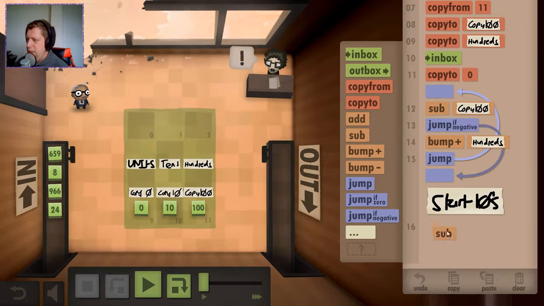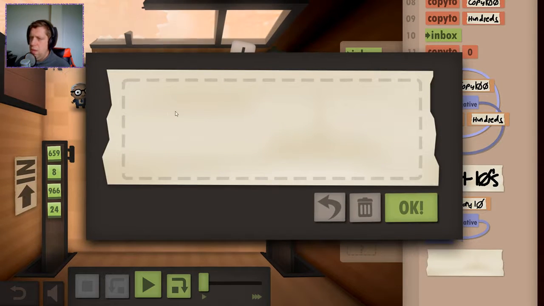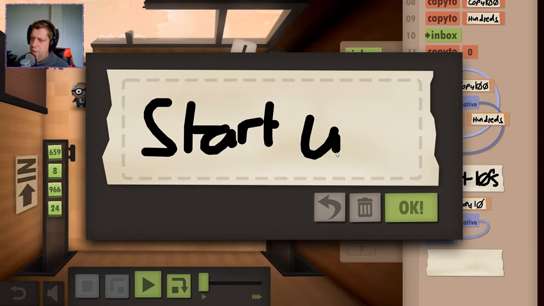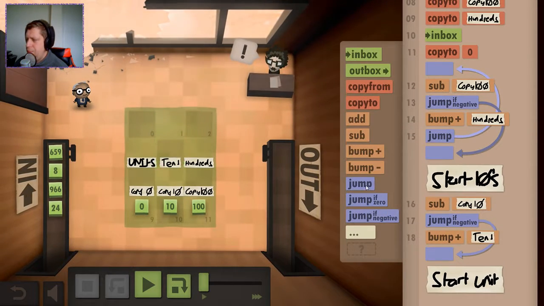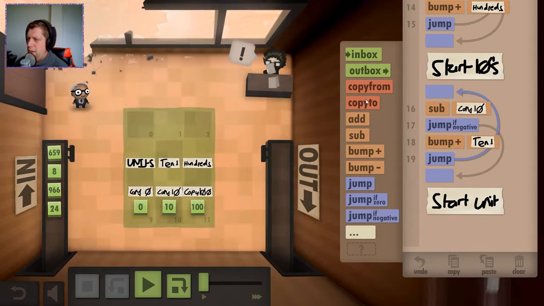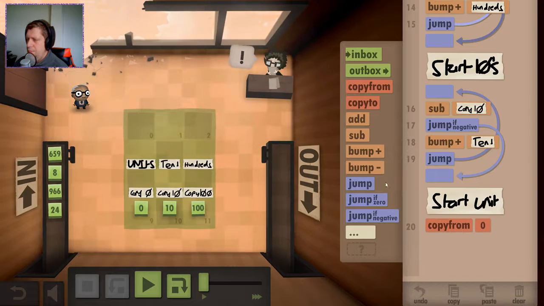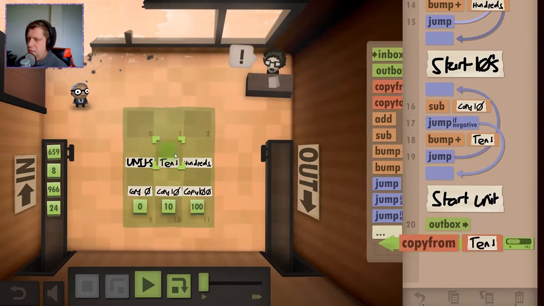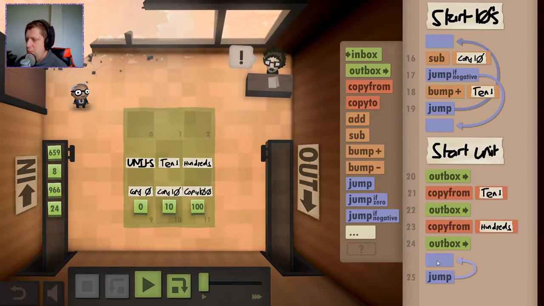Alright, so then if it gets to here, we're going to subtract from here. I might not need that extra row, but we'll see. So copy from 10. Alright, if it's negative, then we need to start unit. Else, we're going to increment tens and jump back round. So then if we have the units left, we can copy that to units. And actually, we don't need to copy to units, do we? Nope. We can outbox that. Copy from tens. Outbox that. Copy from hundreds, outbox that, jump back to the beginning.